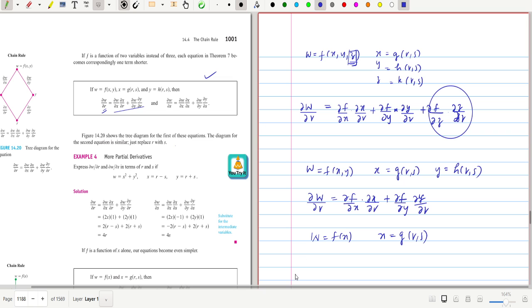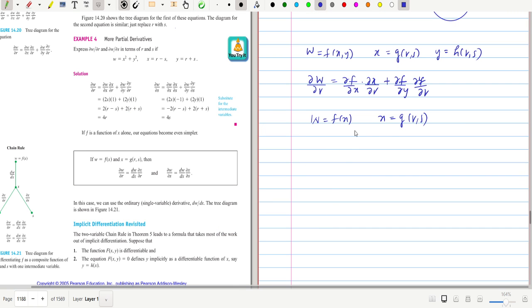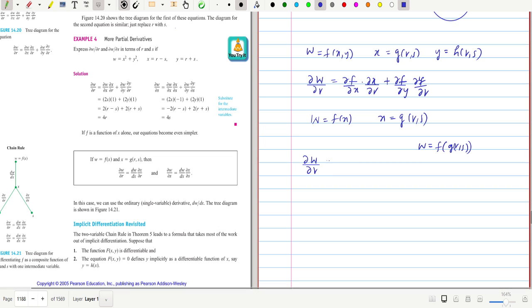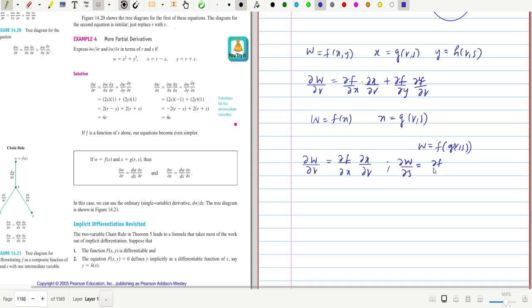then we define the derivative of w. Ultimately, this w is a function of r comma s again, because this is f of x, x is equal to g of r comma s. Then we cannot define the total derivative, we define the partial derivative of w with respect to r again. So it contains only one term rather than two terms. The partial derivative of f with respect to x contains only one x, then x with respect to r. Similarly, you can define partial derivative of w with respect to s using this formula, partial derivative of f with respect to x, because it contains only one x, then partial derivative of x with respect to s.